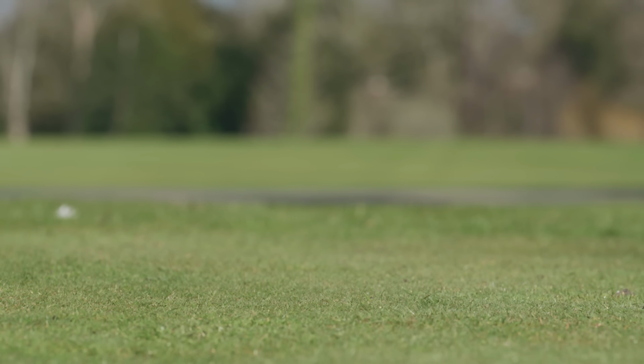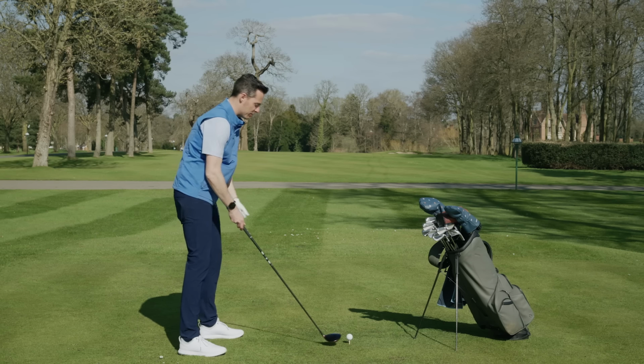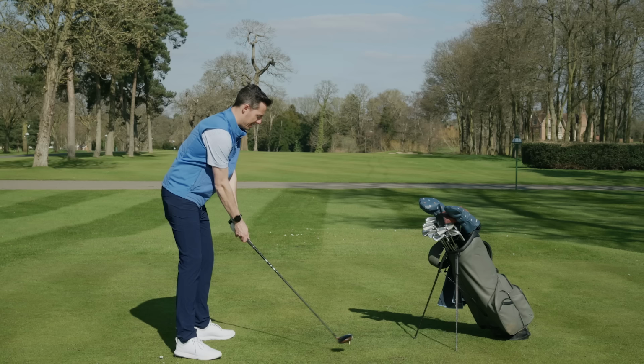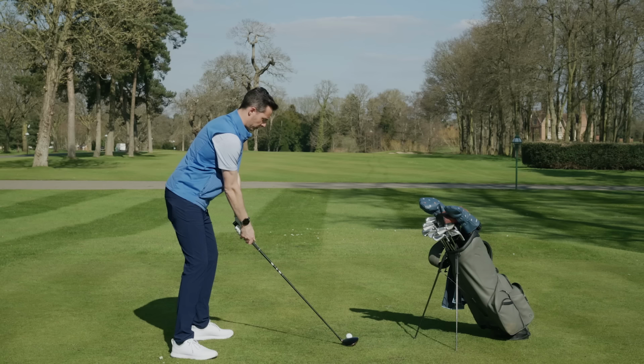You can adjust the loft on these. This one's set to 11.5, can go all the way up to 13 if you want to play something off the deck a bit more. But I'm going to give this mini driver a go, and hopefully with the shorter shaft it should give me a little bit more control than a normal driver, and could be an option if you're a scratch golfer looking to find more fairways.